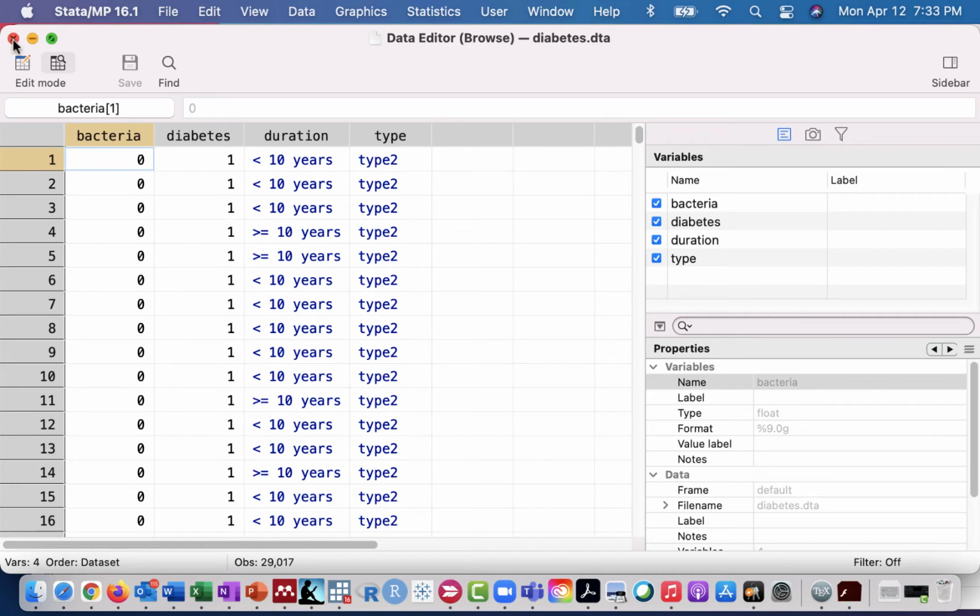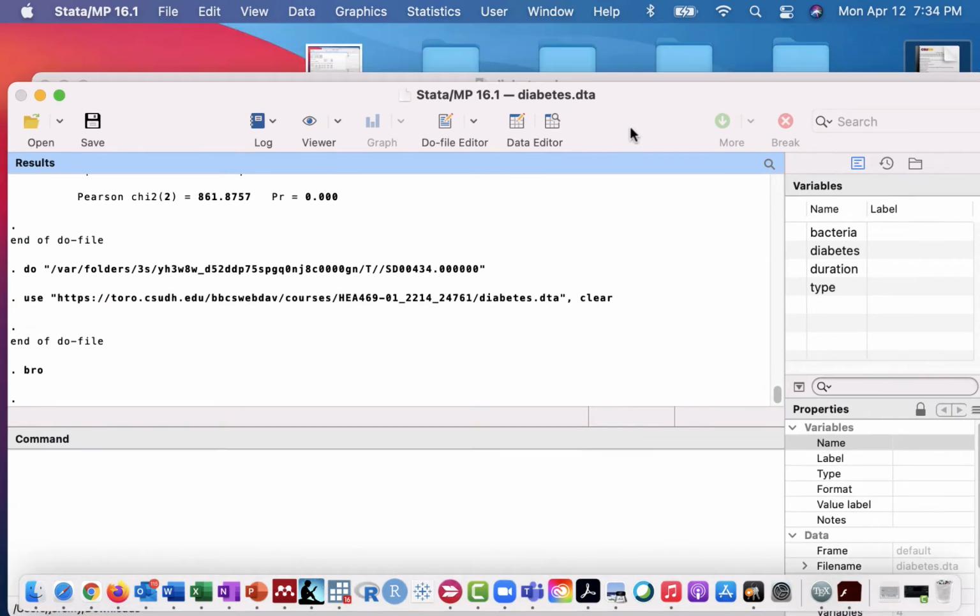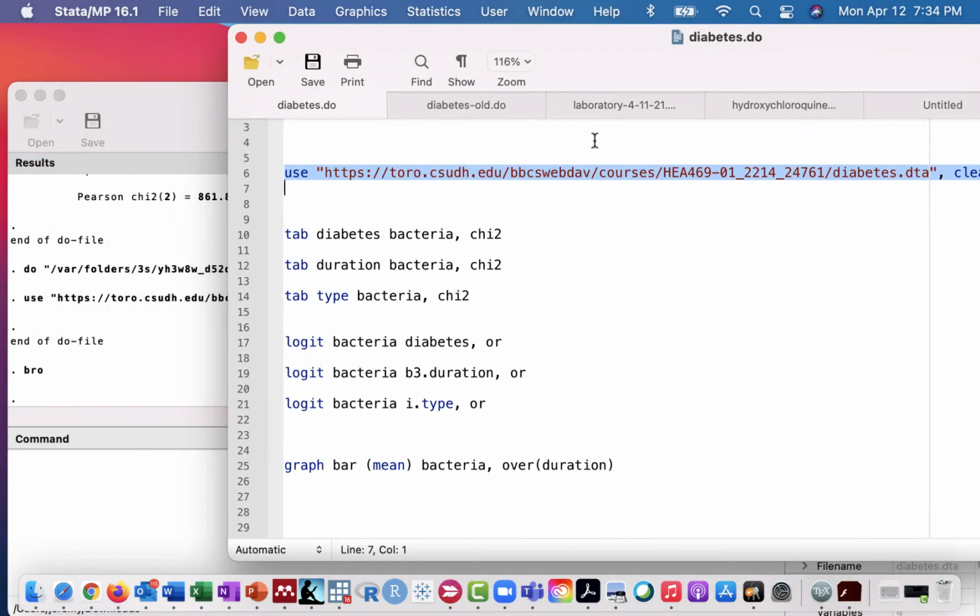Do you have the bacteria or not? So bacteria is some type of infection. In the book, it's some type of bacteria. We could just think of it as COVID, right? There's a big discussion in the readings for the course about whether diabetes is sort of causing COVID or correlated with COVID. So bacteria is equal to 1 if you have COVID or bacteria, and equal to 0 if you don't. Diabetes is equal to 1 if you have diabetes, and equal to 0 if you don't.